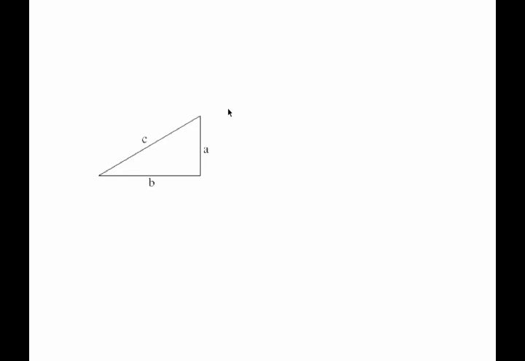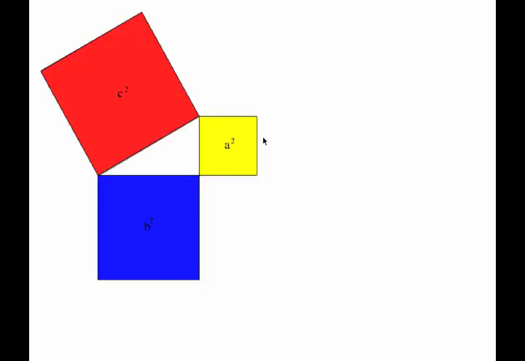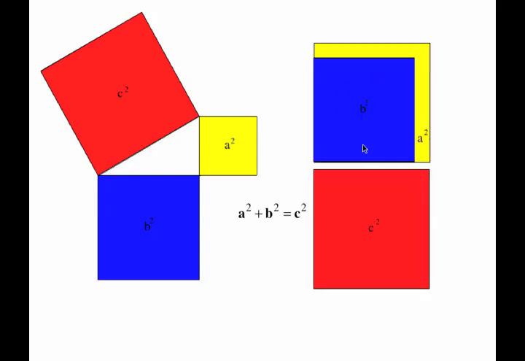Now there was this guy named Pythagoras, and he found this interesting thing that if you made squares out of the sides, the two smaller squares add up to give you the bigger square. It looked kind of like this. So if you took the a squared and the b squared, put them together, you got the c squared. From that, more modern day mathematicians like you and I have this equation: a squared plus b squared equals c squared. This is Pythagoras' theorem, that we're going to use to solve for the missing sides of the triangles that we're given.